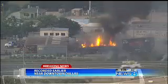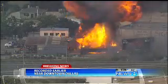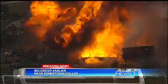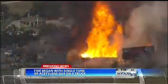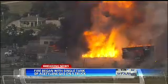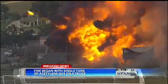So the situation has been very fluid, though. But again, we haven't heard any explosions for a while. That's a good deal. And the color of the smoke certainly looks a lot better than it did earlier today. Okay, well, thank you. Chris Heinbaugh, Byron Harris, both of us have been on the scene all morning reporting from the scene of this petrochemical fire. And I'm sure they will continue to monitor the situation. We'll check in with them in a few minutes.